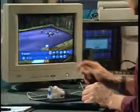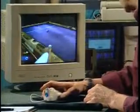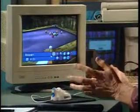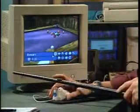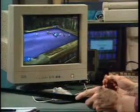Let me show you how it works, keeping in mind I'm not too good at this. The cradle, or the cue stick controller, actually functions like a mouse, so you can move around the table, see the whole table, and actually pick the particular shot you want and how you're going to position the ball. I'll leave it just about right there. Then when you're ready to shoot, you just shoot. You position your hand on the cue stick and on the cradle here, and you just pull back and take a lousy shot like that.